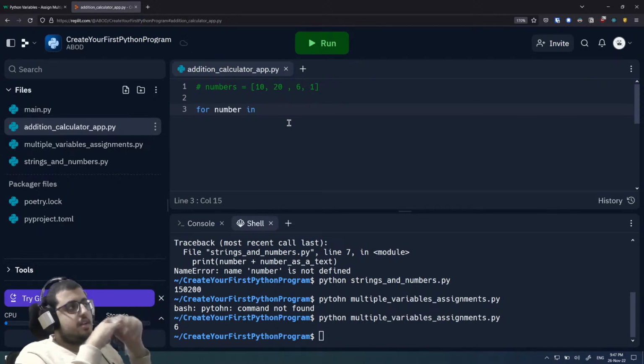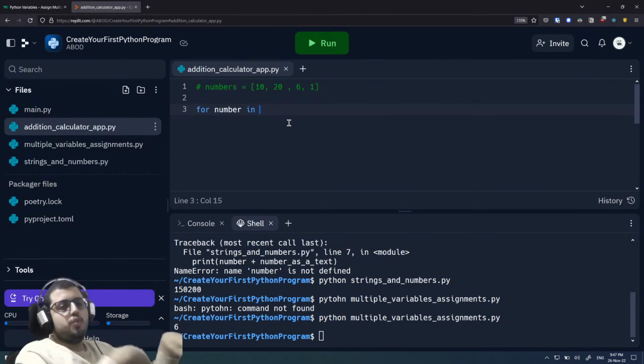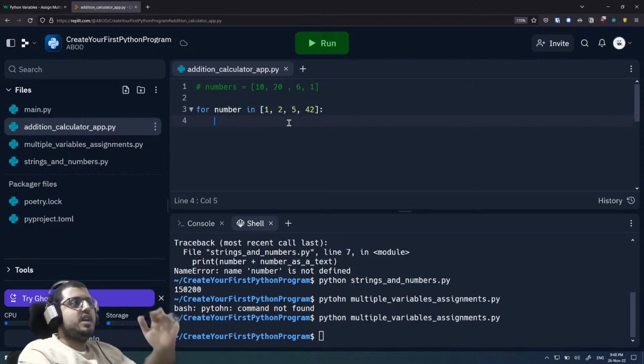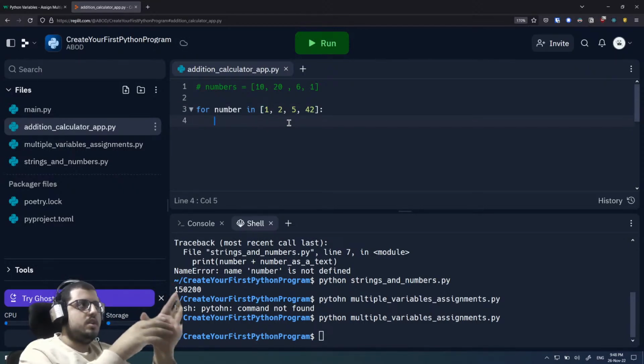This is called an iterator, but for the sake of simplicity we'll call it a list. This for loop gives us each element separately. So for number n, let's give it a list: 1, 2, 5 and 42. You read it like this: for each number in this list. Then you add this colon, and then you press enter.